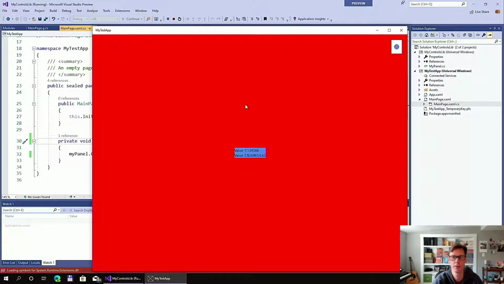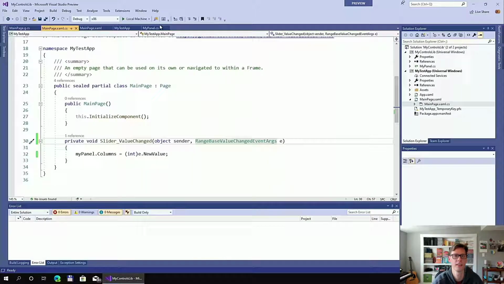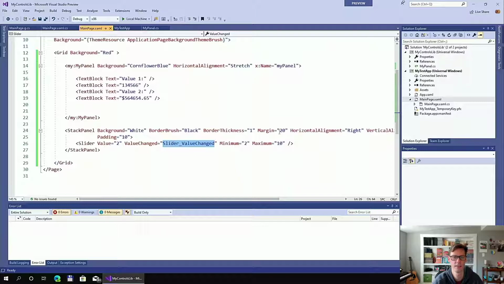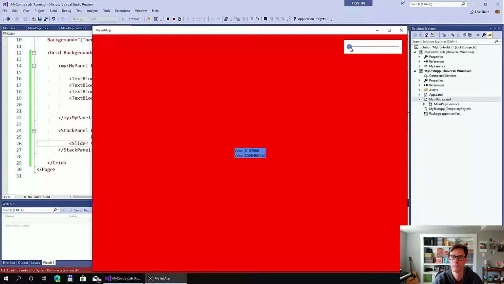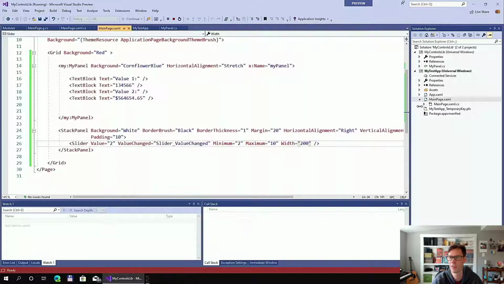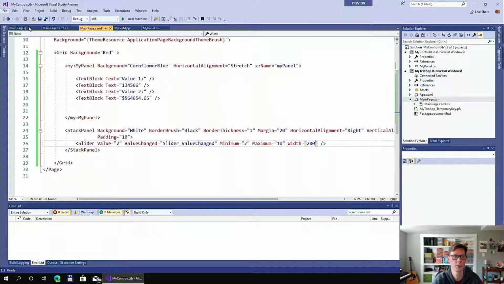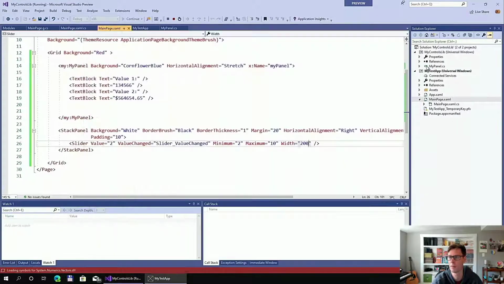Now let's see what's going to happen. So I now have two. Oh, I didn't do that very well. Let me hold on. I need to put a width on that thing. Let's try. So when we change the number of columns, stuff should change its layout. And it does not work. And there's a reason for that. Actually, let me just run again and I'll show you what's happening in my panel.